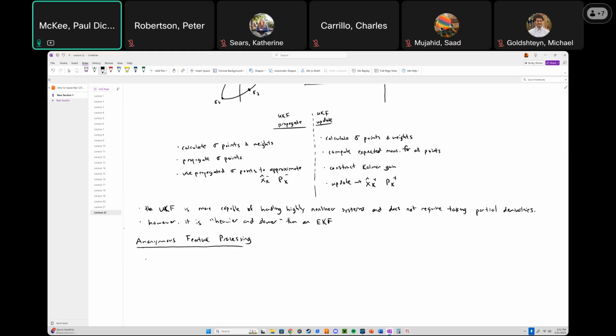So in the last about 5 years, an exciting new filter paradigm has emerged, which implicitly handles the data association problem.